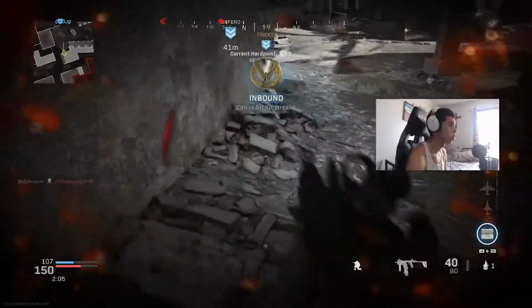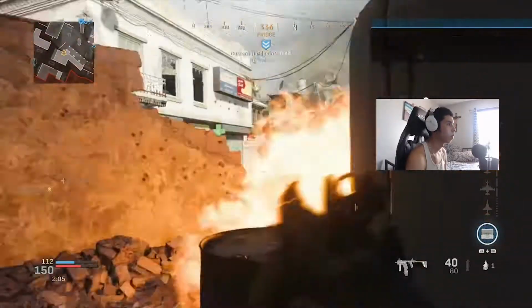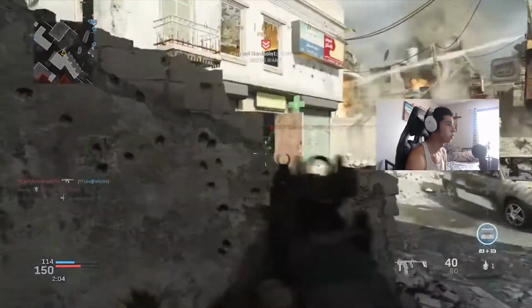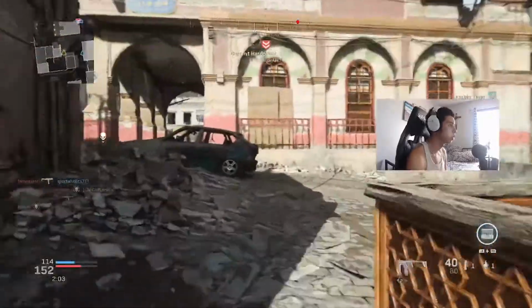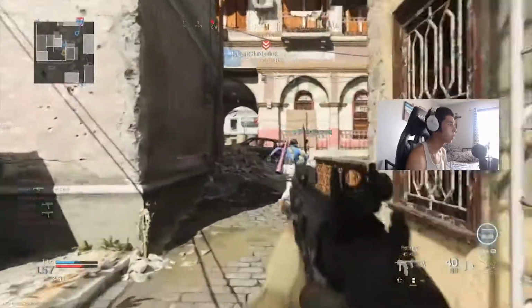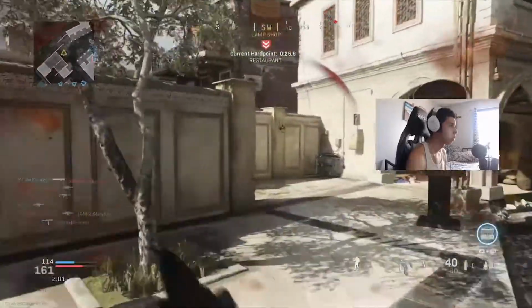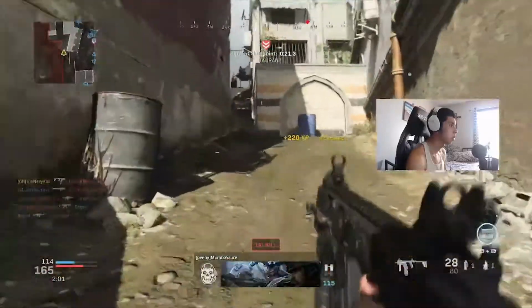Drop one. Stop. Get to the next one. Friendly vehicle on site. Buddy? Of course, I guess they're coming. You gotta stop that, buddy. Stop the sniping.